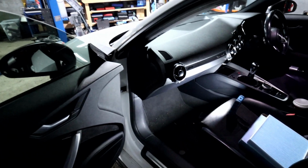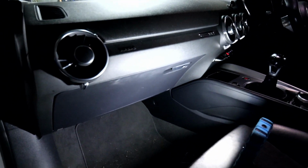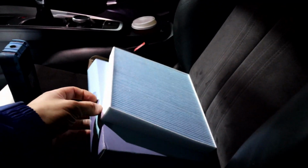Right guys, for the pollen filter, it is located in the glove box in this model Mark III. So here we got the new pollen filter. The part number is here as well if you're after this one. ADV182526. So this is nice and easy.